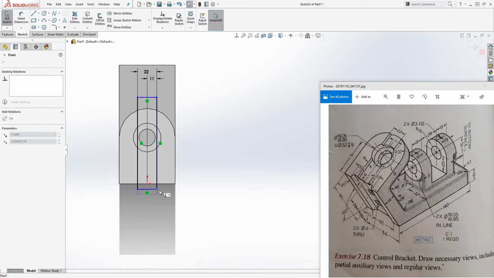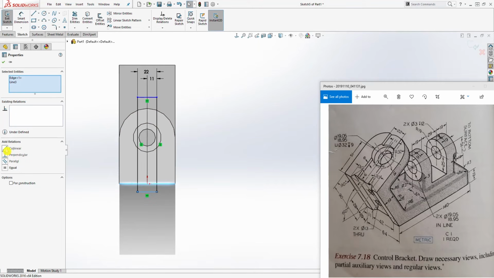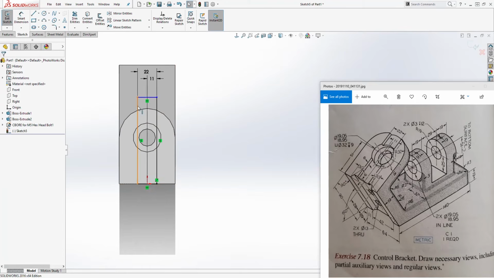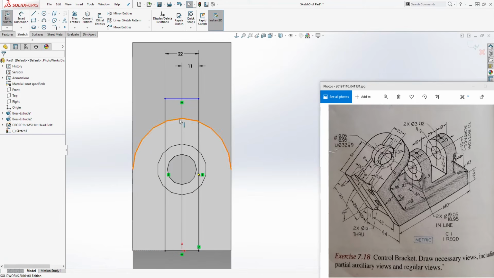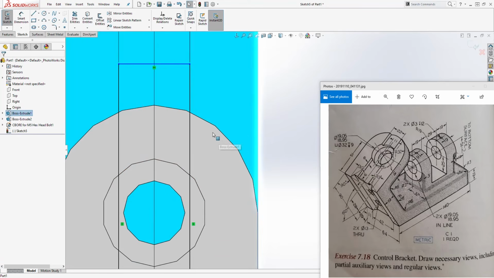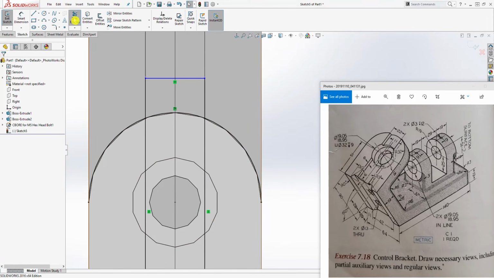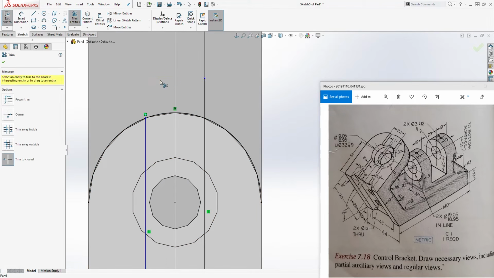And we can select this line and this edge and make them collinear, and select this top edge, this top arc. Let me zoom in, select that arc and convert entity. And now we can trim the excess out.